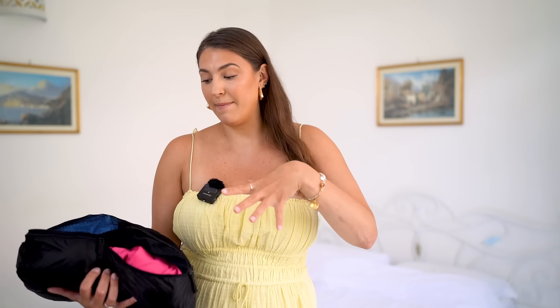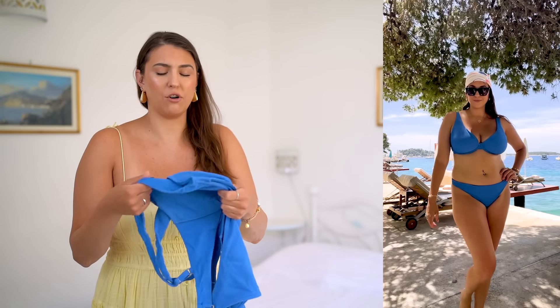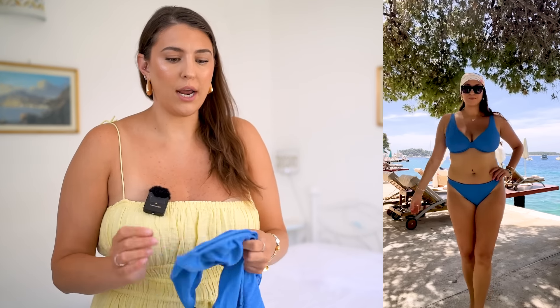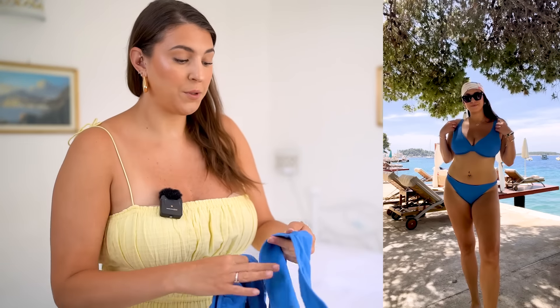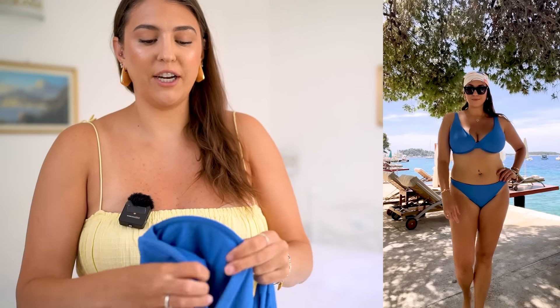For the past two years, I've filmed what I've packed for Italy and I re-watch them every year, so I know how much I bring. Last year I brought over 12 swimsuits and this year I think I did 10 — so give me congratulations because I did not overpack as much. I brought more swimsuits because if you're going on a beach getaway, especially in Italy for three weeks, we're going to be at the beach nearly every single day. This first one I've been gravitating towards so much — it's from Abercrombie. Their swimsuits fit so good; it's my first year trying them and I'm hooked. I love this blue color rib swimsuit. If you have a larger chest, definitely check out their underwire swim because it's really supportive.